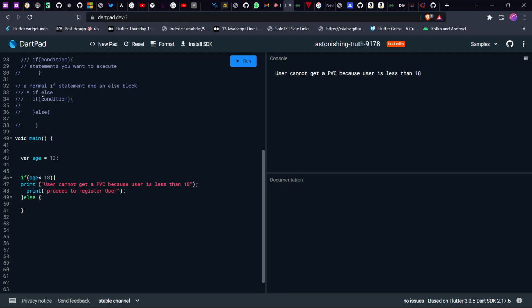So this one runs when the condition is false. Is anything confusing at this point? Okay, nothing's confusing. An example is clear. Thank you.